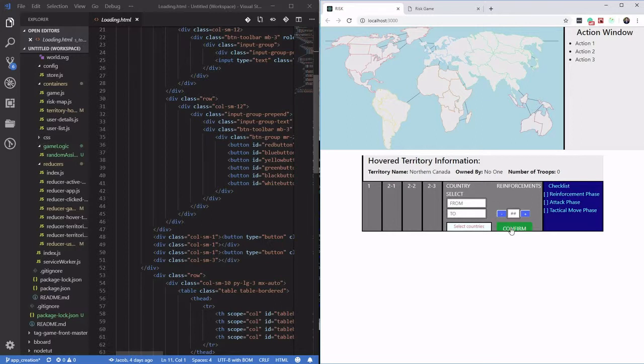Once everything's done and the tactical move is confirmed, the action update user, or the game action called next user, would fire, and it would increase whose turn it is by 1 until it reaches 3, in which case it would cycle back to 0 to signify it is player 1's turn again, since this is a 4-player game.